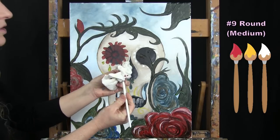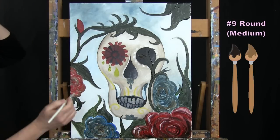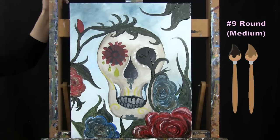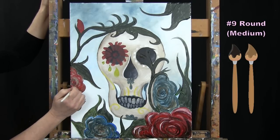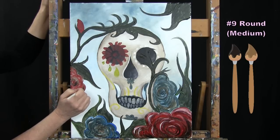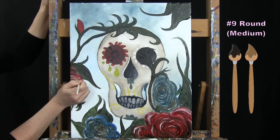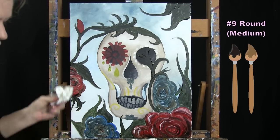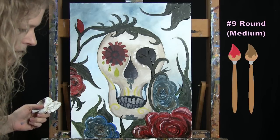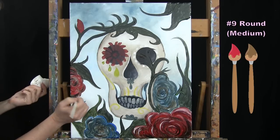I don't wash my brush. I'm just going to wipe it off on my paper towel. Start back with my black and brown. Get myself a couple of really almost deep shadowy areas throughout the flower petals. And then once I feel like I've got enough shadowy area, now I'm going to start picking up red and brown on my brush at the same time, just to fill in those gaps like we did on the last one.